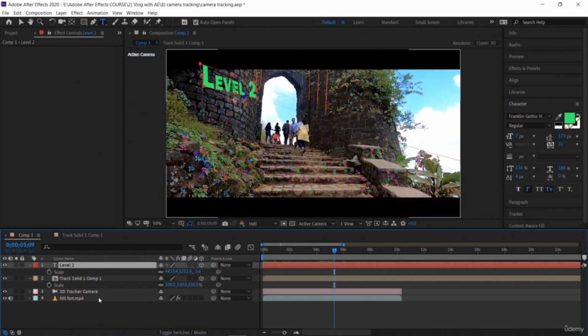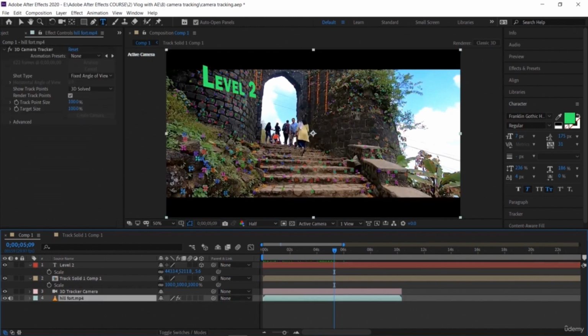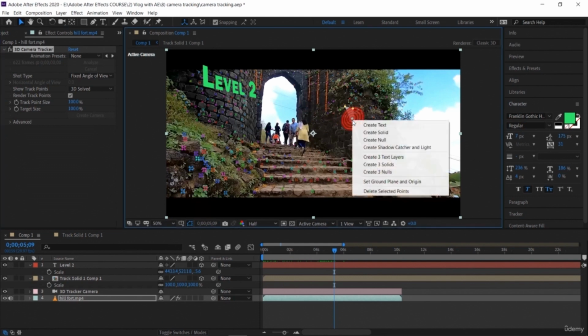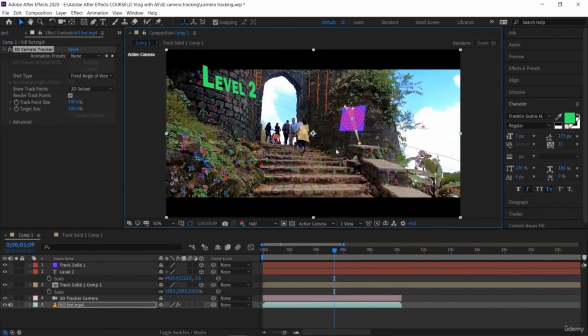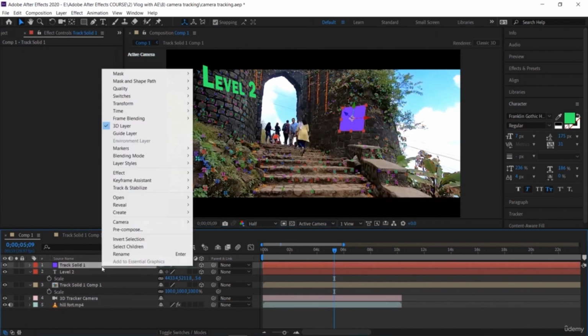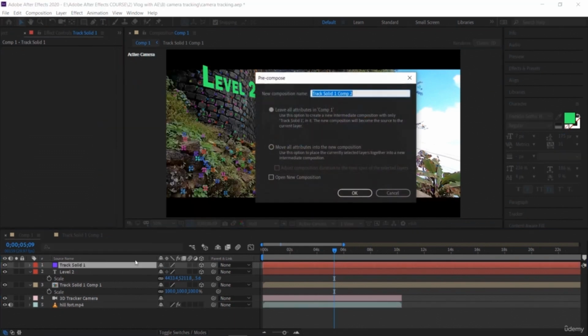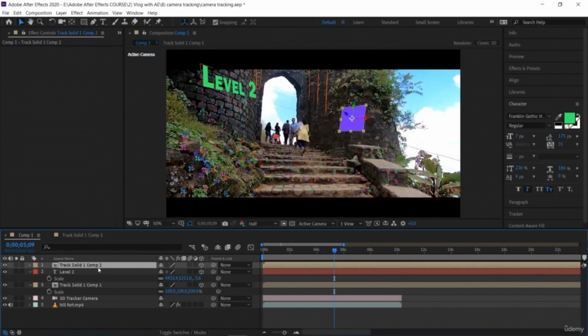So here this is located at a suitable place, but we want to change this direction to a different wall, or you can add something more here. So let's add some more coins here. Just create a new solid by right clicking a track point, and then again just pre-compose this solid.